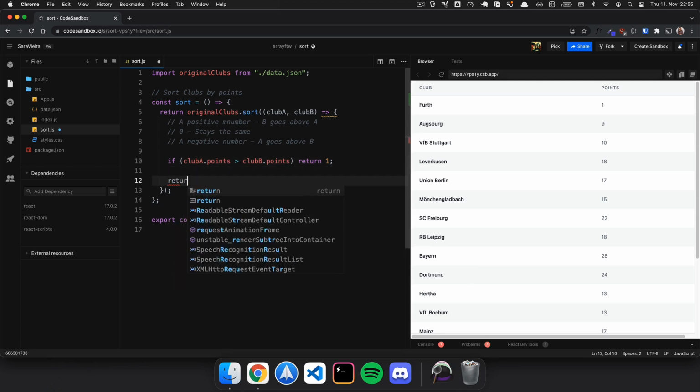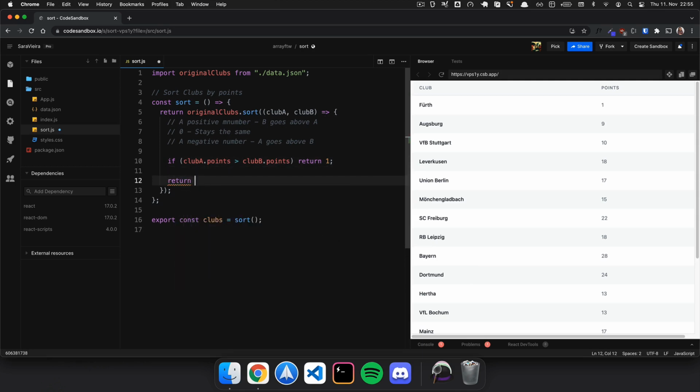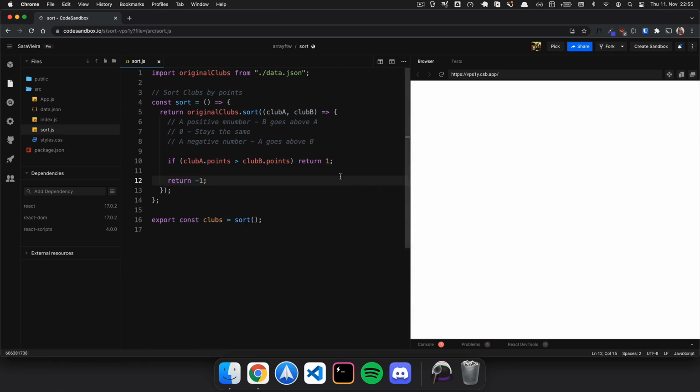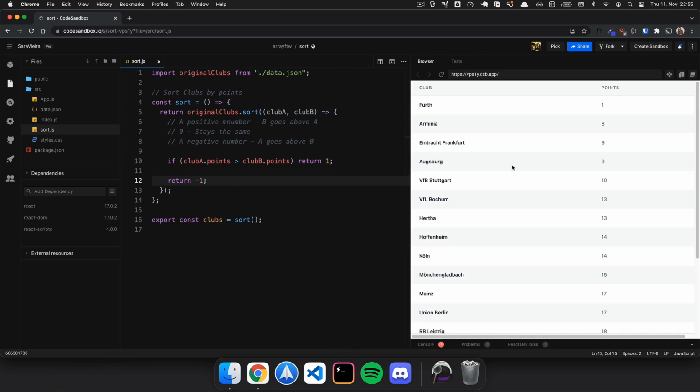And if it doesn't, it means that club A is smaller, so you just return -1. What happens is that it actually does it completely backwards. Because I'm returning a positive number, 1, if the club A points are bigger, and this basically means that club B goes above.